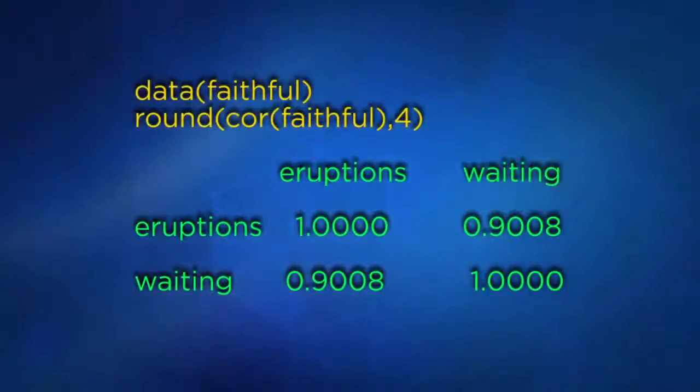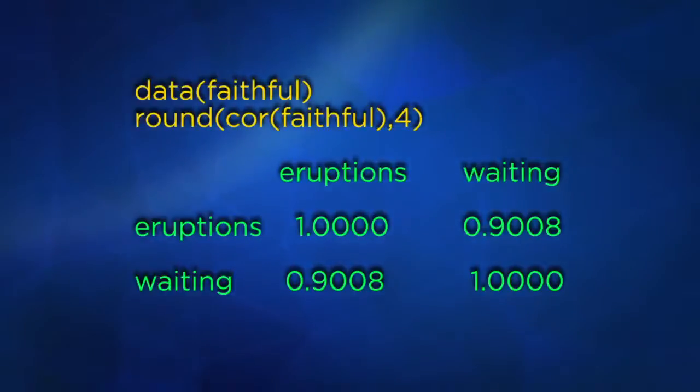Let's go back to our old faithful data set. This compared the waiting times and length of eruptions for the Old Faithful geyser. Now in R, we're able to calculate correlation for an entire data set using the cor function. So we don't just have to put in X and Y. We can insert our whole data set and it'll calculate the correlation for us. Now in this case, R gives us a 2x2 matrix. We call this the correlation matrix in statistics.